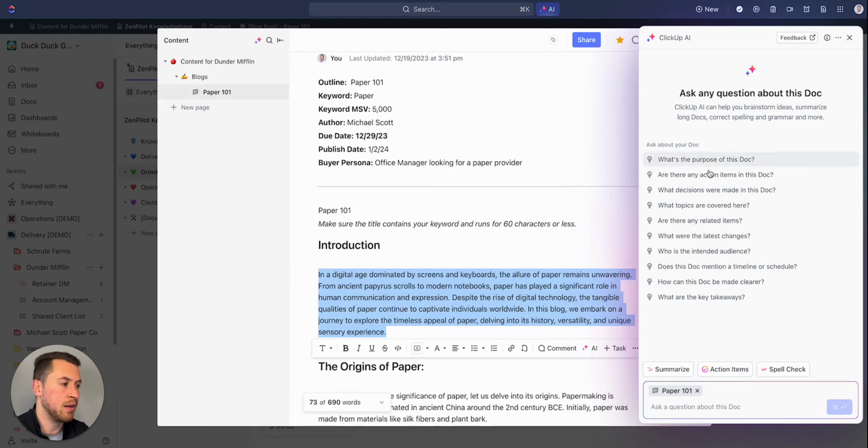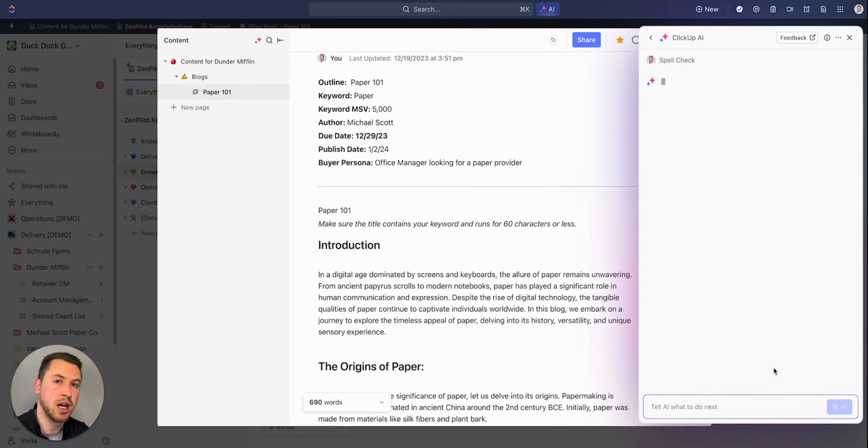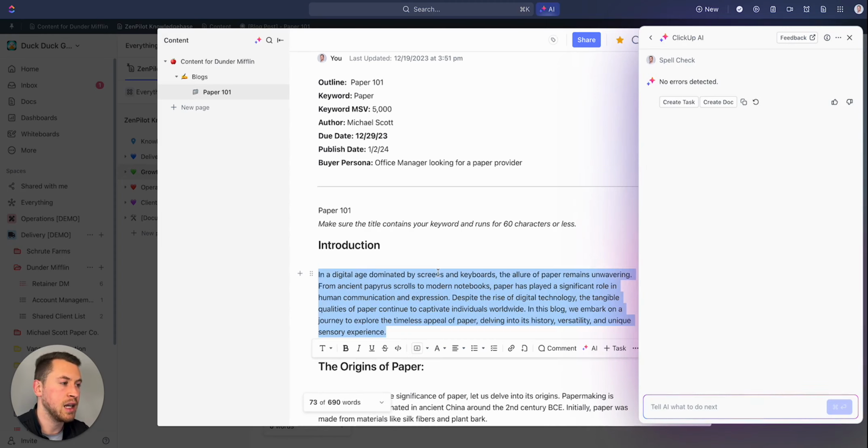In addition to that, remember, coming back here, this is super helpful because, again, it's going to check this document based off of whatever document I'm in. I can come here and I can do a spell check just like this instead of highlighting text. So I can go ahead and spell check that way.